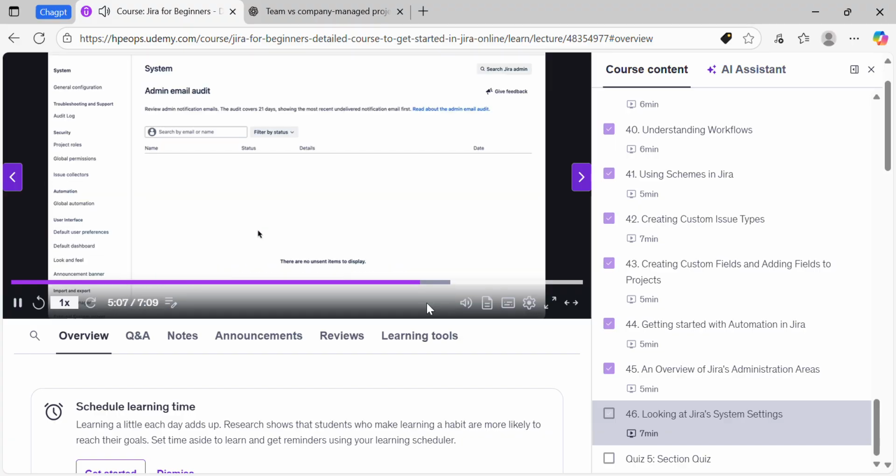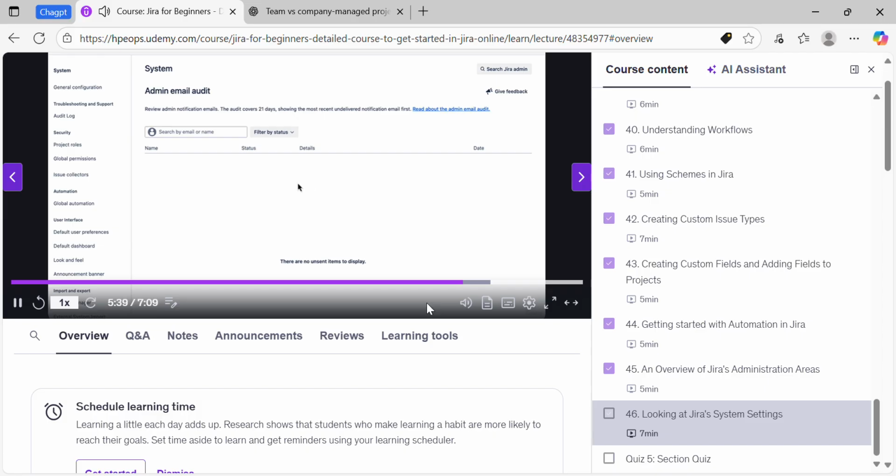Similarly, over here, we also have the admin email audit. This is before users actually get into Jira. If there is an issue with the email invitation to allow them to get into Jira, it will show up in here if there are issues such as the email bouncing for whatever reason, right? So if you send an email invite and on the other side they say they can't find it, you can come in here to see why it didn't actually get delivered. And if it did get delivered, they probably need to check their spam folder.